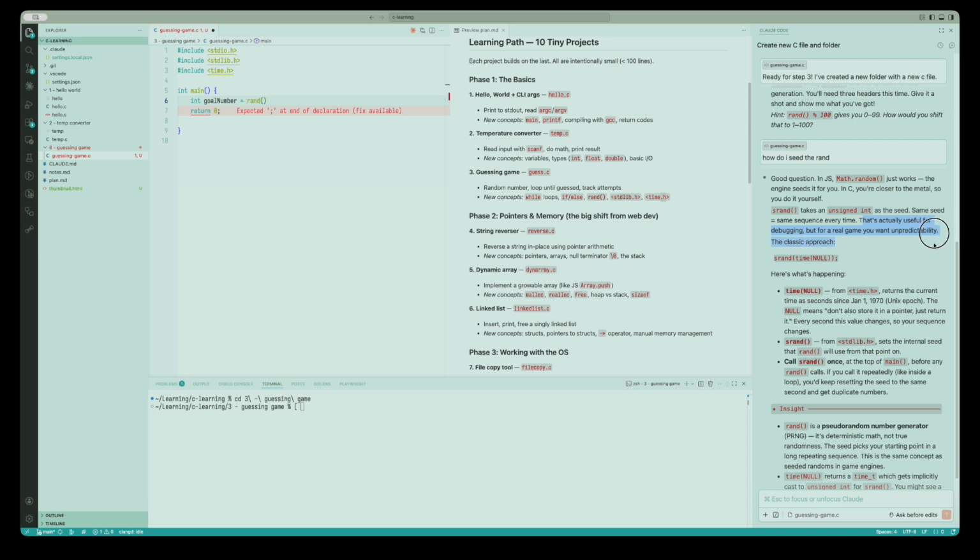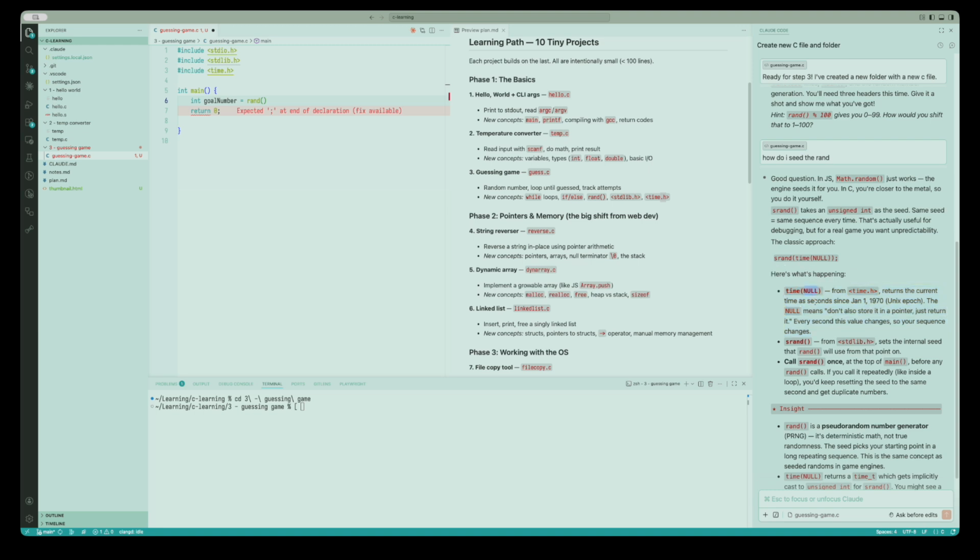For a real game, you want unpredictability. So, okay, so srand(time(NULL)). Here's what's happening. time(NULL) from the time header file returns the current time as seconds since the Unix epoch. Yep, same as JavaScript. The NULL means don't also store it in a pointer, just return it. Every second this value changes, so your sequence changes.